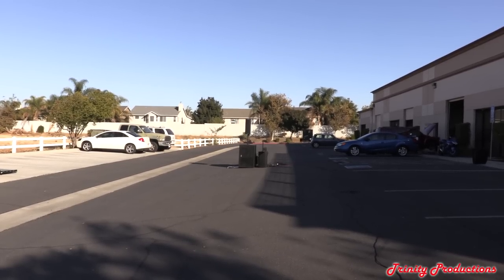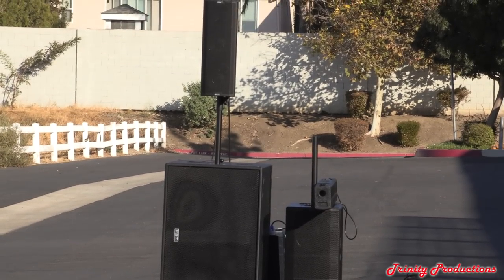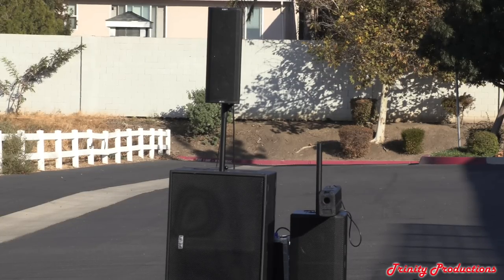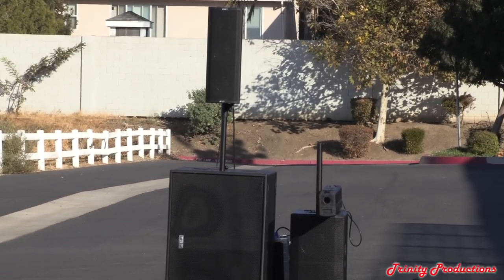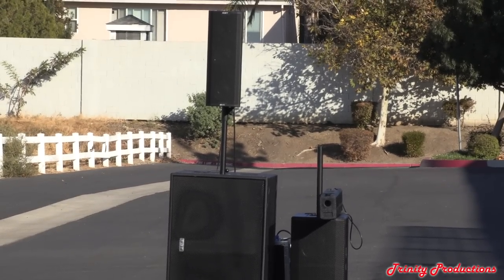Pretty impressive speaker system. The IG2T has again gone above my expectations for doing something outdoor. It's a dual 8 with a horn on it, and the thing is just absolutely amazing. With two of those per side, I can't imagine what size of event you could do, indoors or out. The clarity out of the thing is just amazing, even at volume.